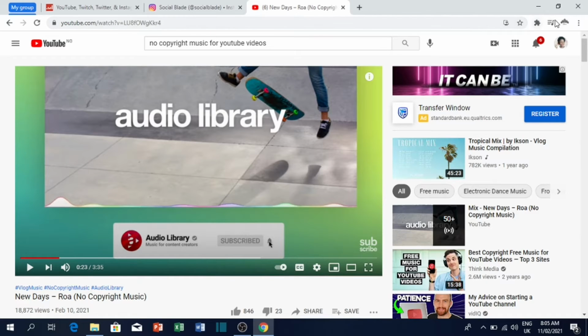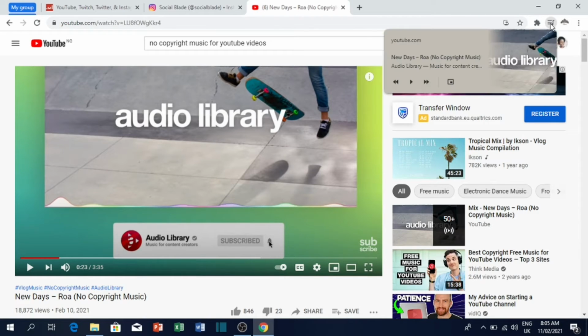Here you can navigate to control your music. Click on this icon. Here you will see where you can pause the video, where you can play it picture in picture. So when you tap picture in picture, the video is going to appear at the bottom right of your Google Chrome.